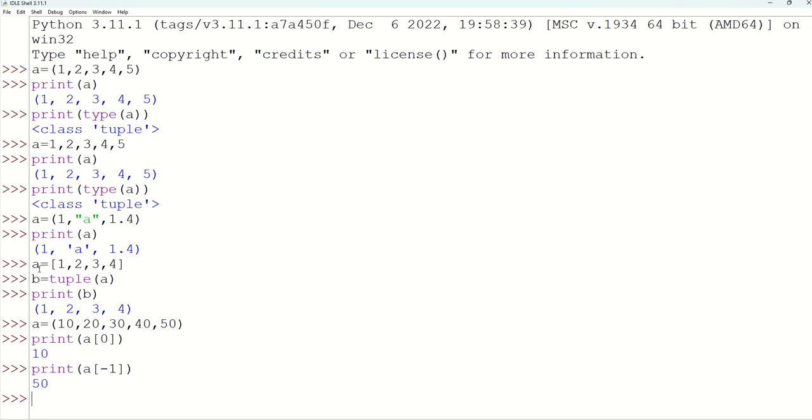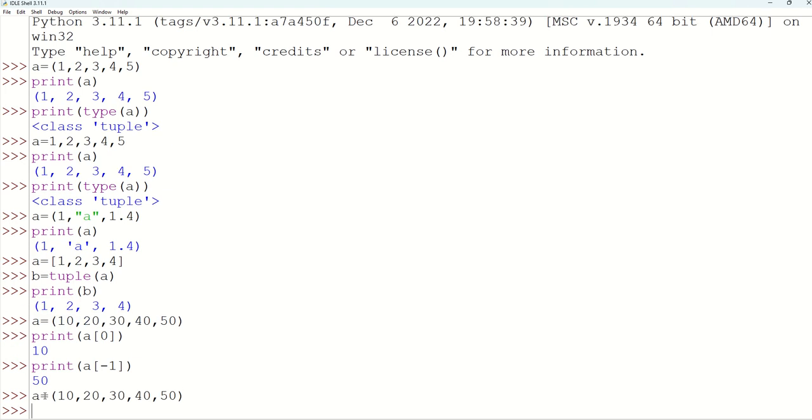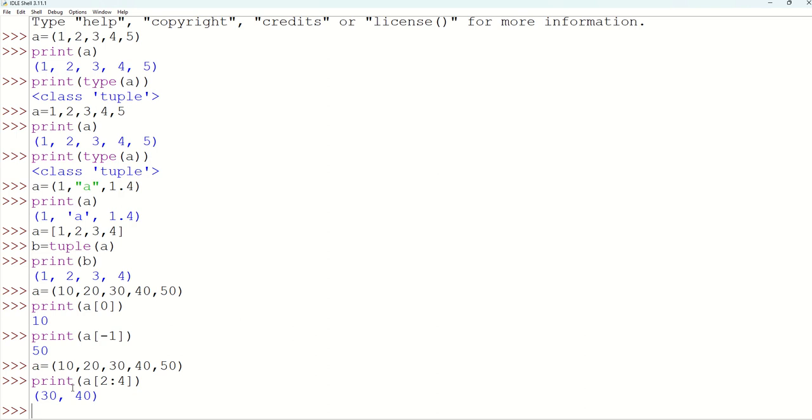Same way, we can use the slicing operation on tuples also. So for example, we will consider the same input, and if I print a and you are interested in slicing from 2 colon 4, it will print only index number 2 and index number 3, because 4 is always n minus 1.